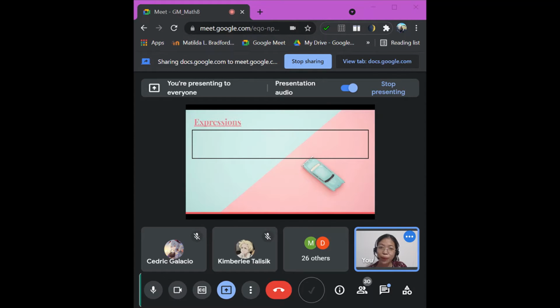Now, let's go to expressions. When we say expressions, it uses already the math symbols. So, what are these math symbols that we can use? It could be plus, minus, multiplication, and division. Those fundamental operations can be used here in rational algebraic expressions. And then it does not use equal or unequal, less than, nor greater than. So unsay meaning ani, we cannot use the greater than sign, the less than sign, and then the equal symbol. We're not going to use that if it is an expression.